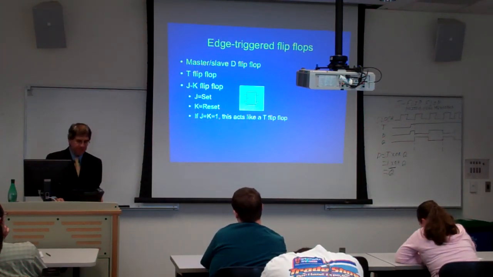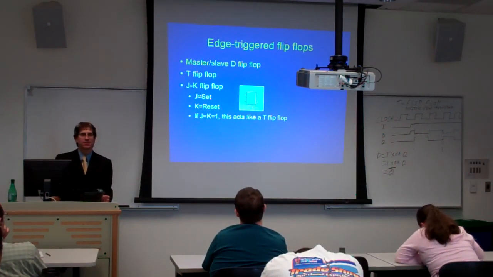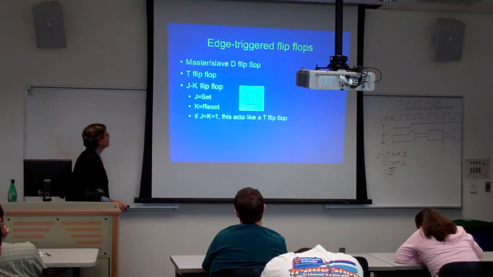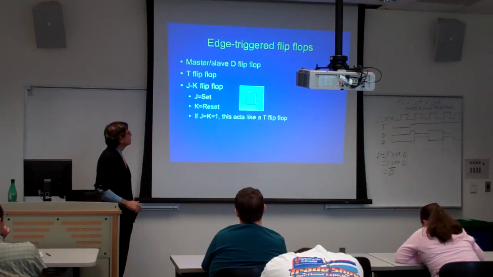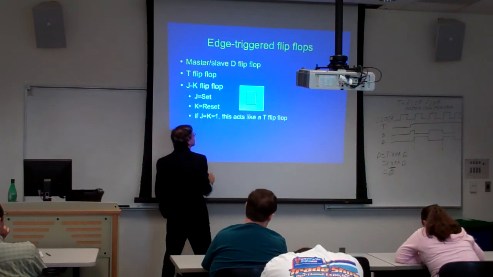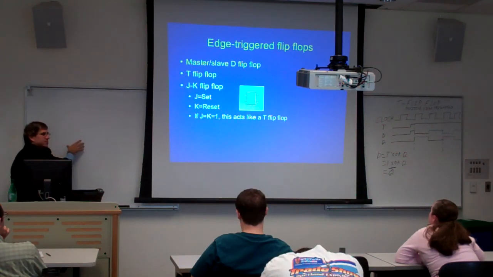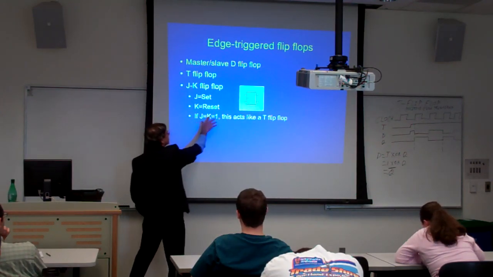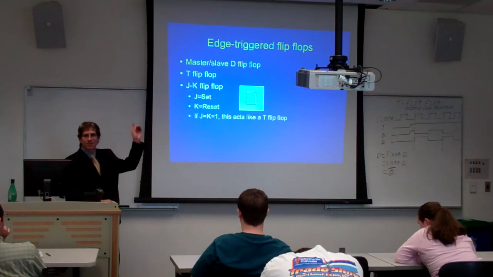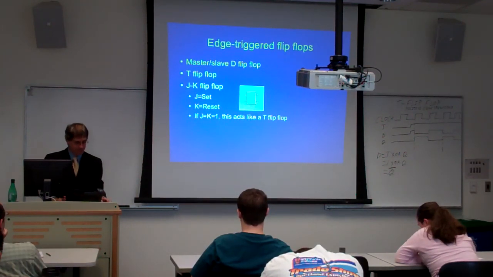There's a similar device called a JK flip-flop. And a JK is like a set reset, but it also has a toggle flip-flop built in. So J acts like a set line and K acts like the reset line. It's an edge-triggered device. And if you set J to 1, the output goes to 1. If you set K to 1, the output goes to 0. But in that previous case where we had a set-reset flip-flop, but both set and reset were 1, that was considered illegal. In this case, if you set J and K to 1, then it just acts like a toggle. And every time the clock goes high, the output Q flips between 1 and 0. Okay, and that's a fairly common device to design circuits with.